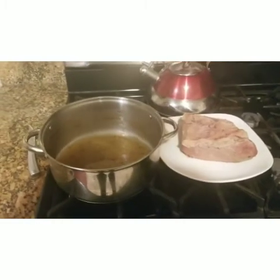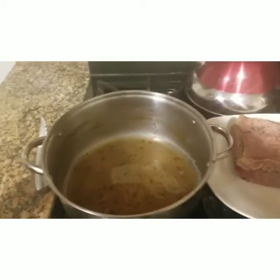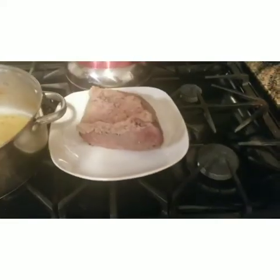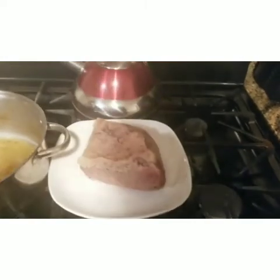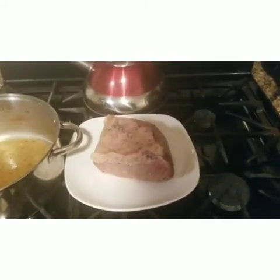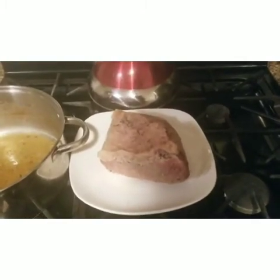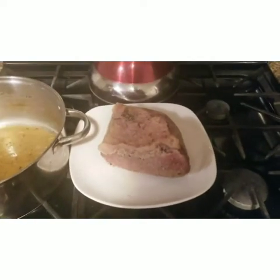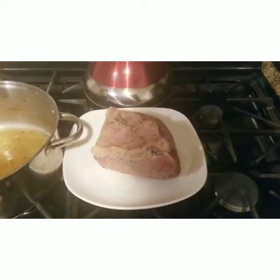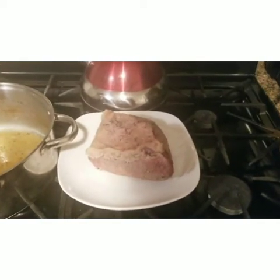Okay, guys. So I've taken the corned beef out of the pot, as you've seen, and I just put it on a plate. And here's the secret, guys. This is how we're going to let it cool. We're going to place this in the refrigerator for about 15 to 20 minutes. Let it cool, and then after that, we're going to slice it.